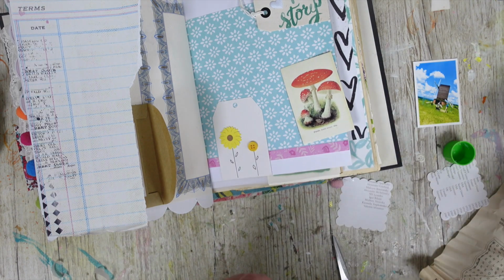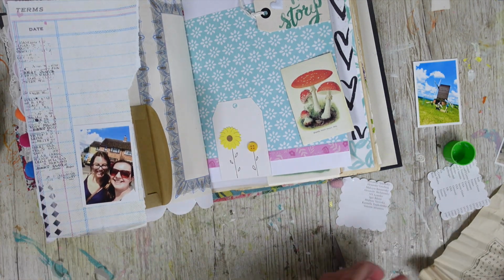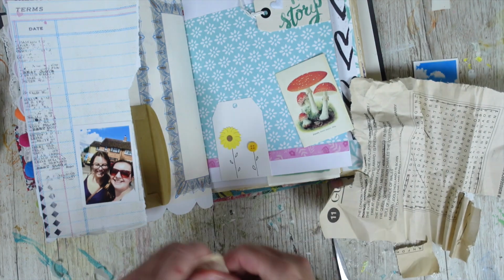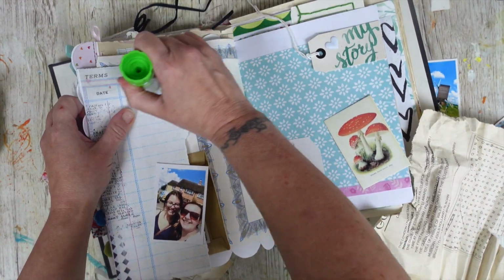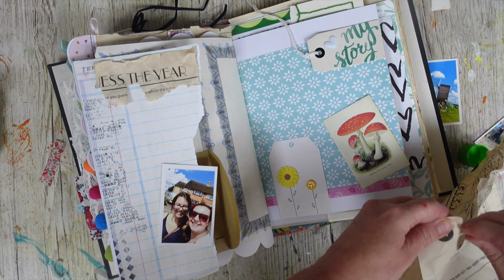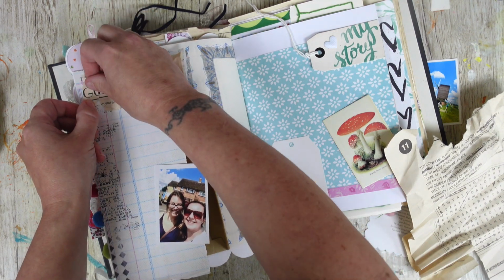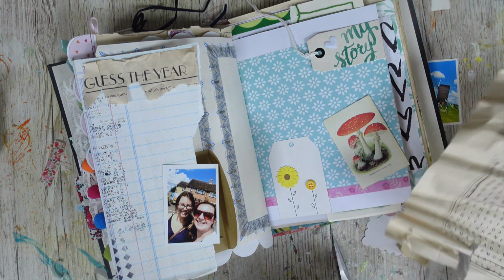Whenever my dad visits, we always have grave day. And actually I'm going to pop that on there. That's what I'm going to do. At the top of here it says guess the year. Pop that up there. Yes, so whenever Dad comes over, we always have a grave day, and it's important to him, living far away, that he visits his parents and his siblings' grave. Sadly, he lost 2 siblings quite young. So there's just 2 of them left now in the family, or that side of the family, if you know what I mean. So it's important to him. So we have a grave day every year.